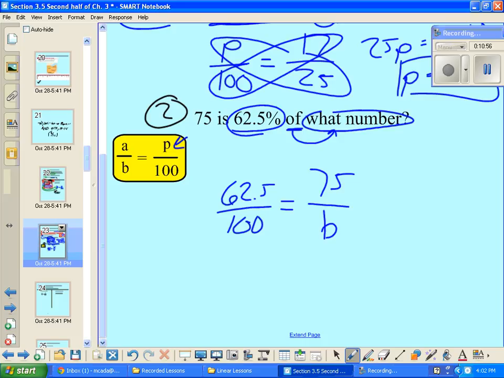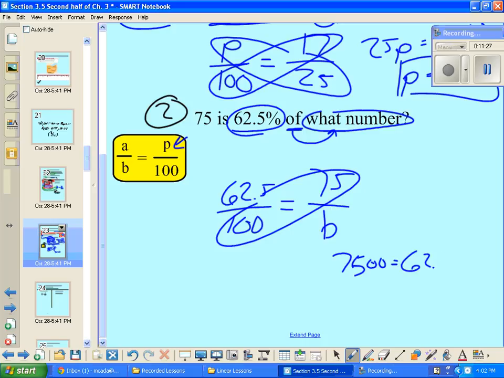Again, they can arrange these in a bunch of different ways. So this is why I tell you these are the 3 hints to follow, even in that order, to set these up. This will get us to a correct setup, and then I can solve it from here. 100 times 75 just gives me 7,500. I kind of ran out of room here, so I'm going to move my equation. So 100 times 75 gives me 7,500.